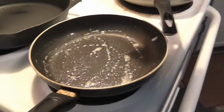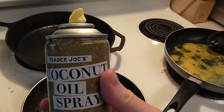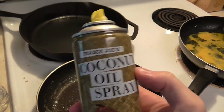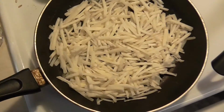But this is definitely an important thing to note that I learned from, I guess it was Dr. Axe or something like that. Coconut oil is okay, because it doesn't really have a carcinogenic smoke point. You can get these sprays in olive oil and stuff, but when olive oil starts to smoke, it actually becomes cancerous. I didn't know that until like 2 years ago. Freaked me out. Alright, so I got this cooking up.